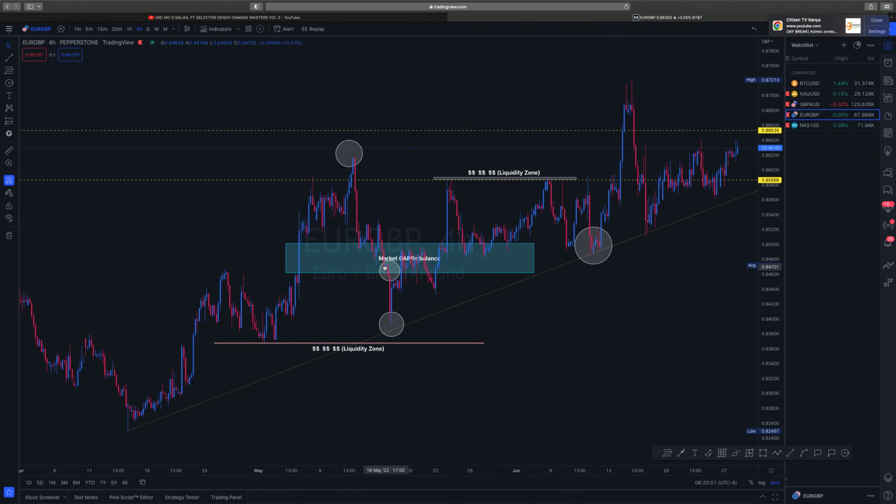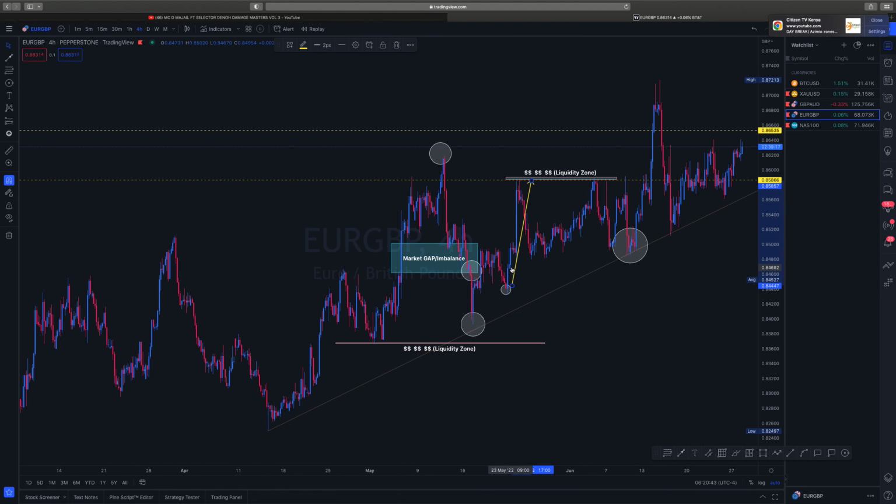If you move from here to here, 114 pips, if you're trading on a smaller time frame, it will take you a lot of time to cover the market. The same way it applies to this one here. So this liquidity zone, someone who entered, let's say for a buy from here on a smaller time frame, and would want to hold this trade all the way up to here. Remember, what happens is this market came up to here and it reversed. If you move this on a slower time frame, this will be a lot of pips on a smaller time frame compared to a 4-hour time frame or daily time frame.